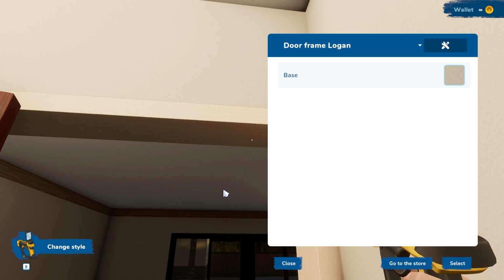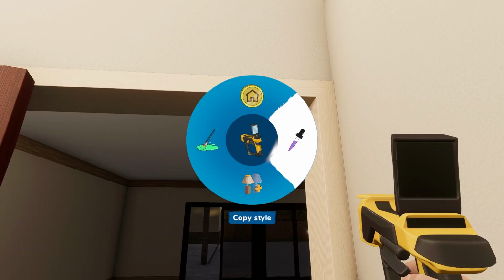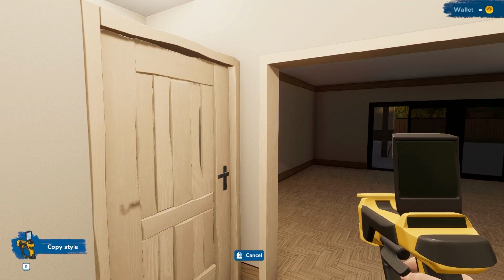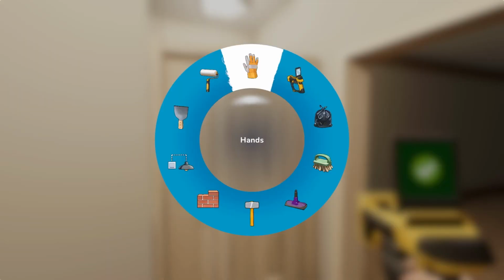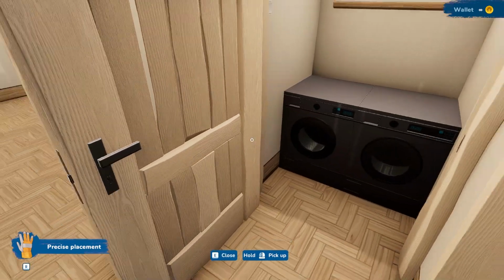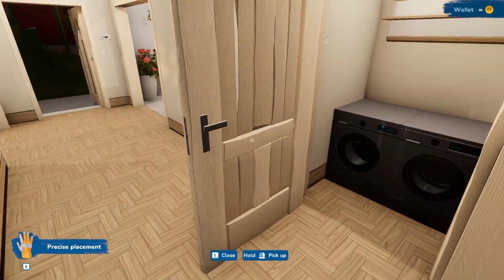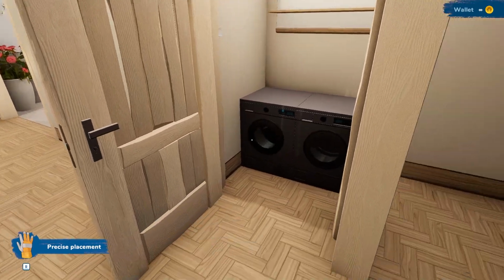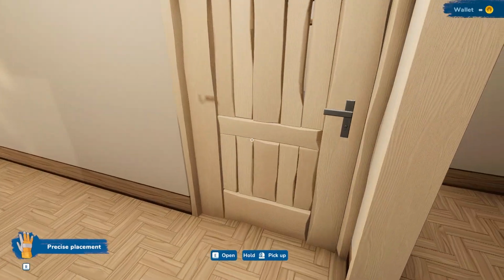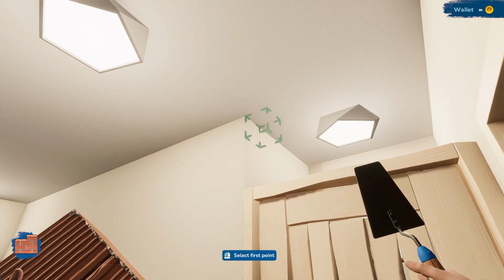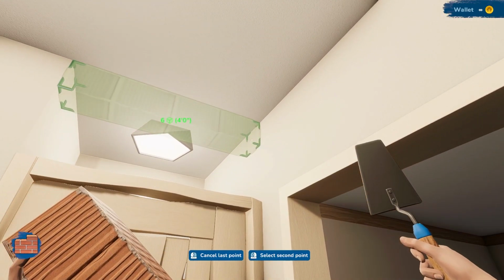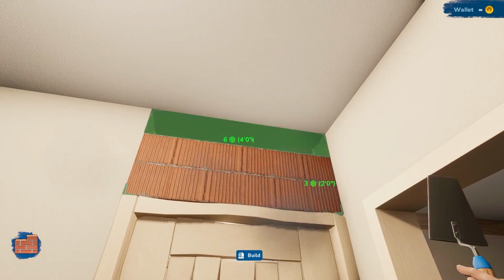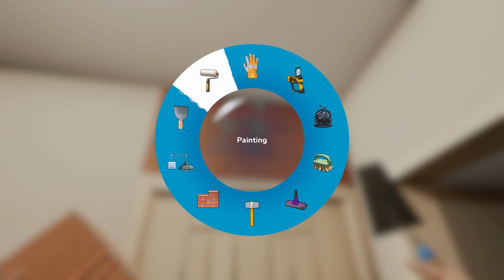Grabbed this... Did you see it close the door? Oh, it's hilarious. Oh, it even changed how it opened. Okay, that's fine. We're going to have a problem on the inside.